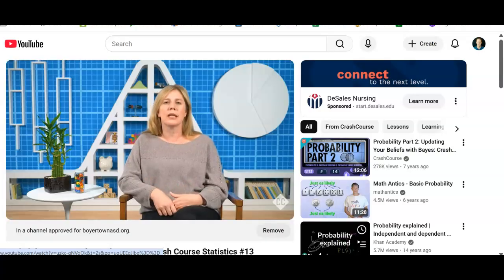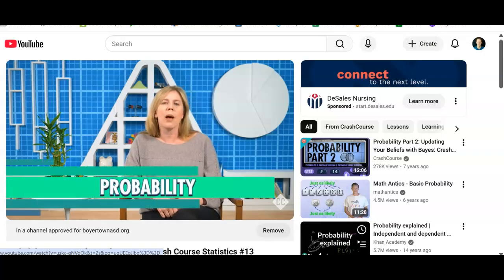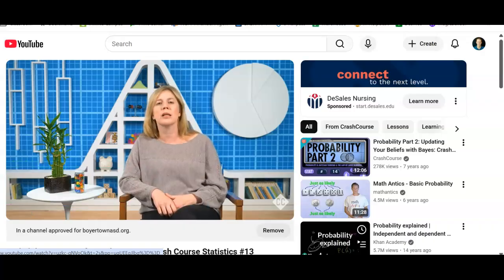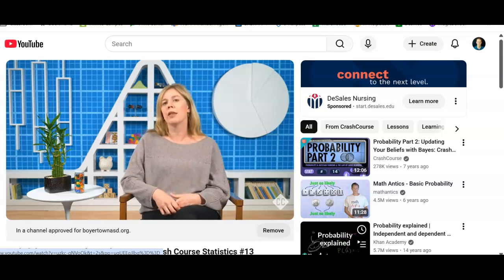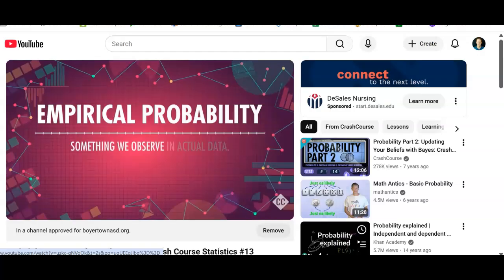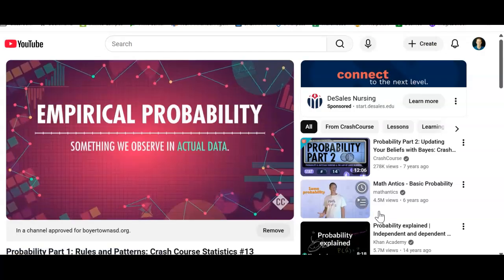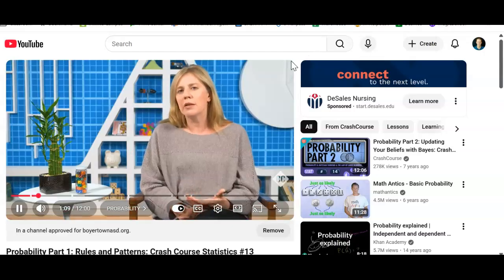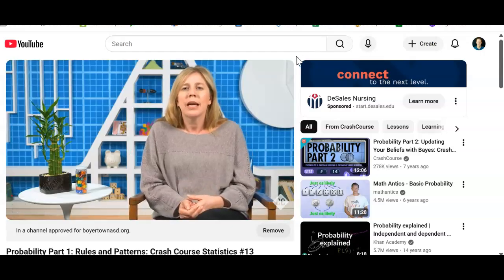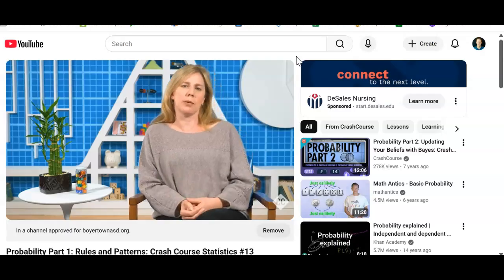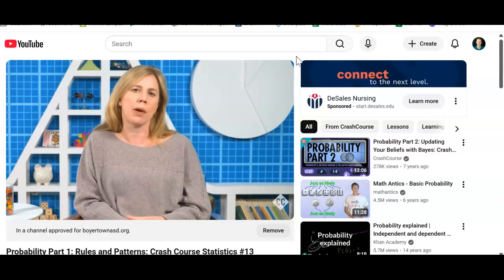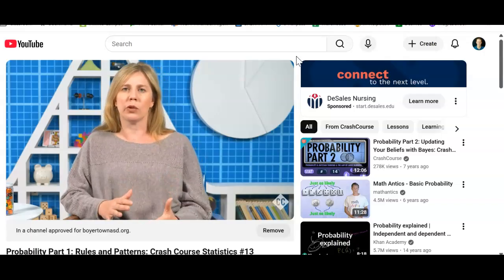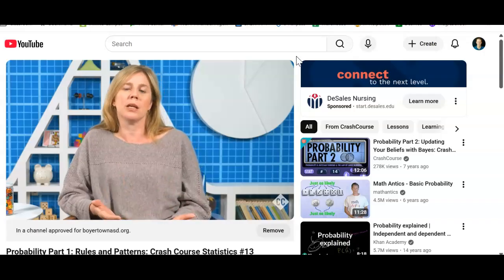All right, first let's just establish a more specific definition of what probability is, because the way we use the word in everyday life can be different from how we use it in statistics. Statisticians talk about two types of probability, empirical and theoretical. Empirical probability is something we observe in actual data, like the ratio of girls in each individual family. It has some uncertainty because, like the samples in experiments, it's just a small amount of the data that's available. Empirical probability, like sample statistics, give us a glimpse at the true theoretical probability, but they won't always be equal to it because of the uncertainty and randomness of any sample.